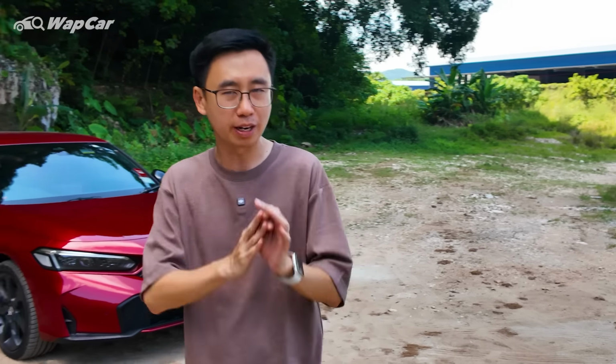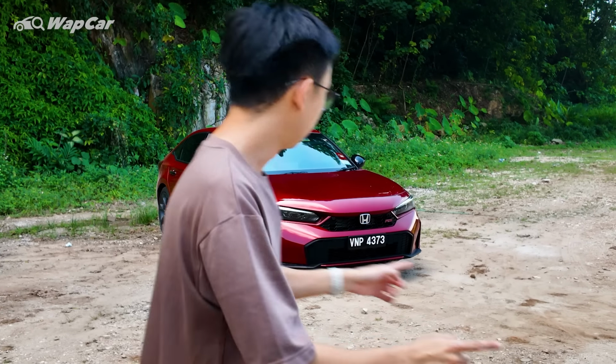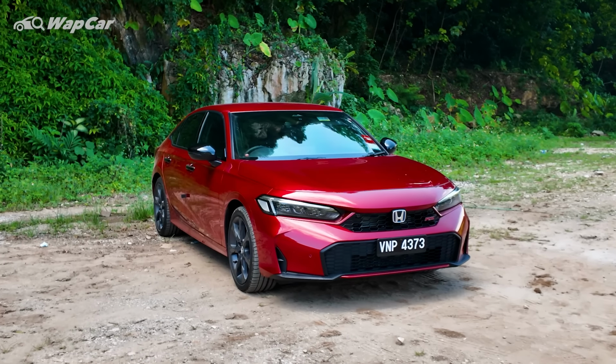Now, it'll be boring to be visiting the usual suspects in Klang Valley, so today's hunt for the longest Ramadan bazaar will take me nearly 800 kilometers round trip, which is why I've picked the perfect car for the occasion. It's stylish, it's practical, it's fuel efficient, and most importantly, it'll 100% get the seal of approval from the future in-laws. And that is the Honda Civic HEV RS Facelift.